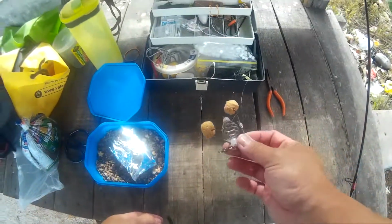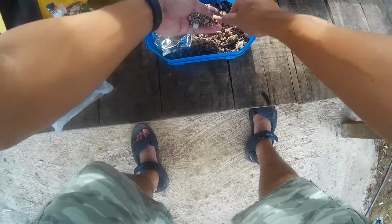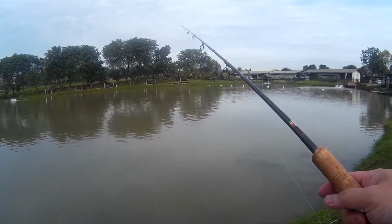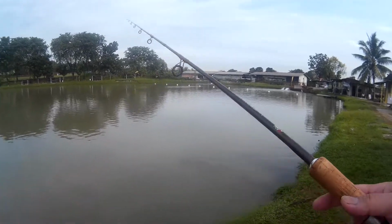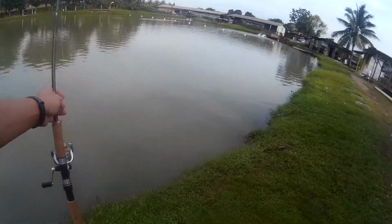Alright, so I've got 2 soya balls here. Same thing, changing to soya balls because from 2 casts I've caught 2 pacus already. This ground bait seems to really attract the pacus in. It's going down nicely. The soya balls will float up, so the baited soya balls will be about 4 inches higher than the bait ball.